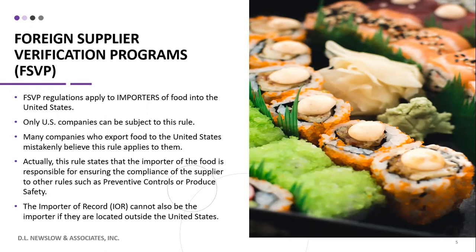Some people think, oh my goodness, the hubris of those Americans, you think that you have the best food safety systems in the world, and that's not true at all. We certainly do not have the most robust or the best food safety systems in the world. That's just the bare minimum we require. We actually recognize that many countries, New Zealand, Australia, Canada, namely, have equivalent or even superior food safety systems in many cases. And those countries have been recognized as having equivalent systems.